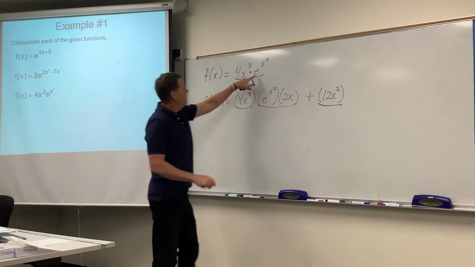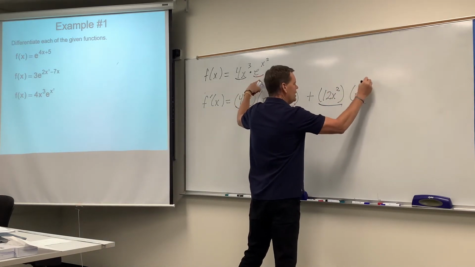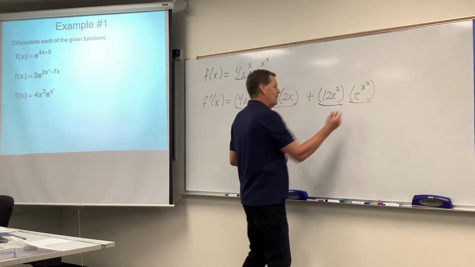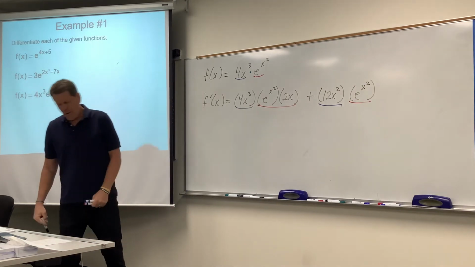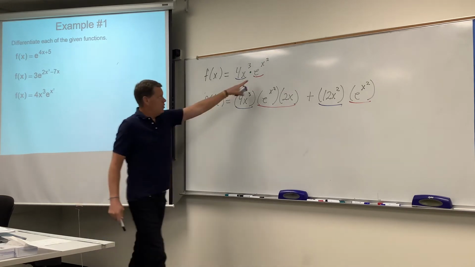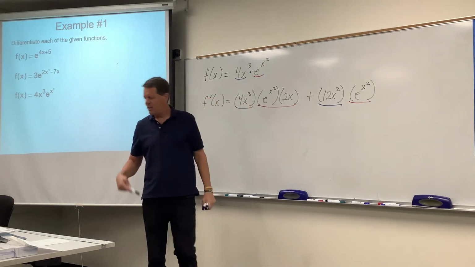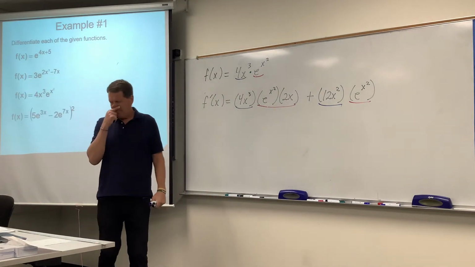And then you've already had a turn, second factor, so e to the x squared just carries down as is, and there it is. So that would be the product rule, and again, within the product rule, we got to enjoy our new rule, specifically the derivative of e to the power. E to the power, derivative of the power. That's basically what will happen every time on one of those. So there you go with that.